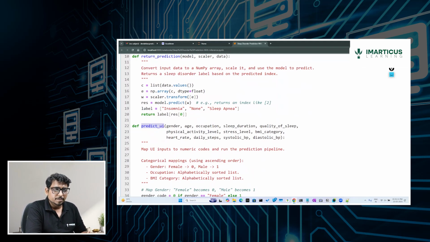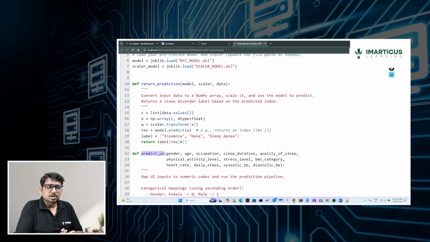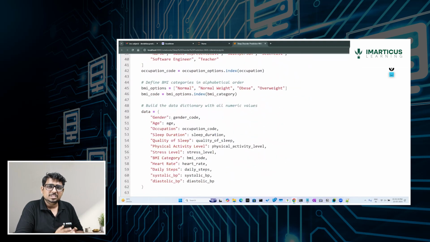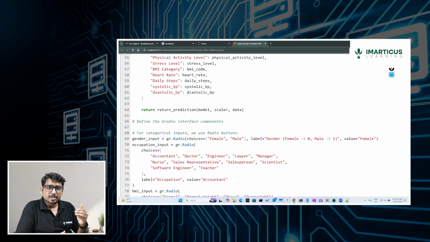Now once this part is done, then we will create a user interface. The good thing about Gradio is you don't need to know HTML, CSS, JavaScript and all to create a UI. You can just mention your input type and Gradio will give you a dynamic UI. For most machine learning, deep learning projects in data science, creating a user interface is a very hectic task. But as a data scientist or machine learning engineer, you don't have to worry about creating a UI. You can just use Gradio for temporary deployment and it will give you the entire UI. So we are going to use that.